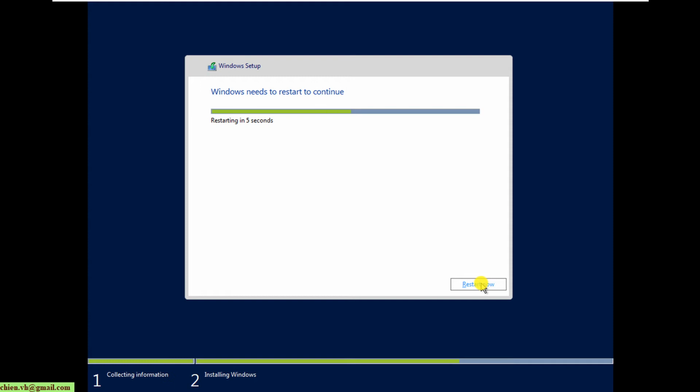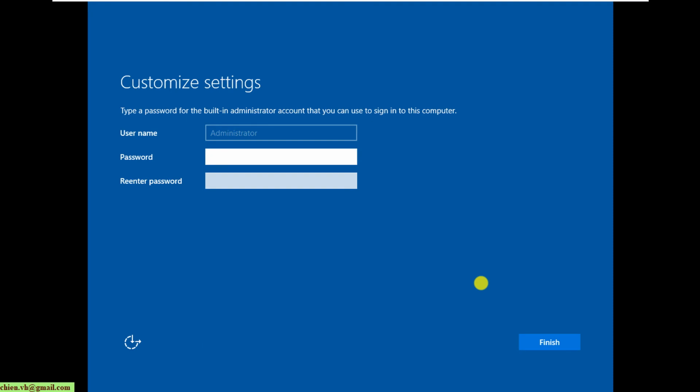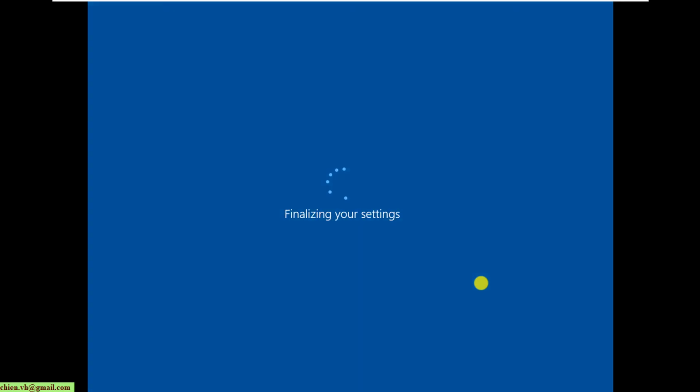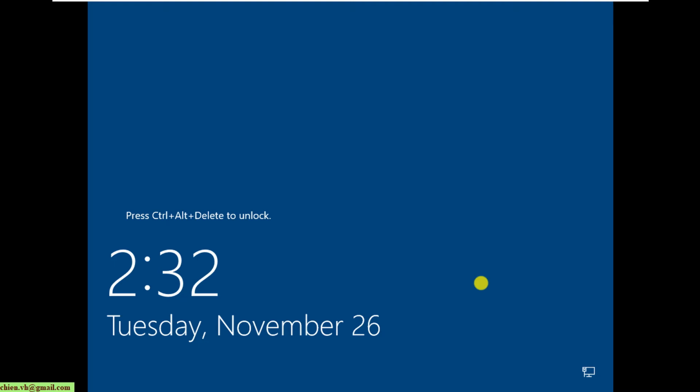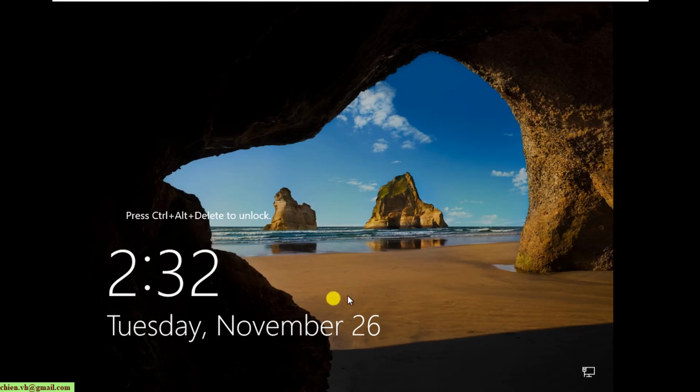Yes, we need to restart to finish the installation of Windows. On this customize settings screen, you have to provide the password for the admin account, and you need to provide a password with complexity. Otherwise, you cannot pass this step. Okay, so this is the welcome screen.